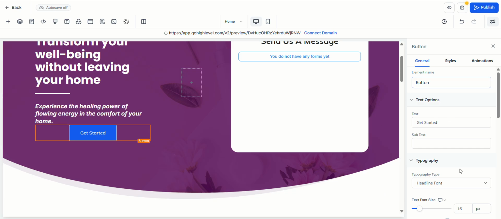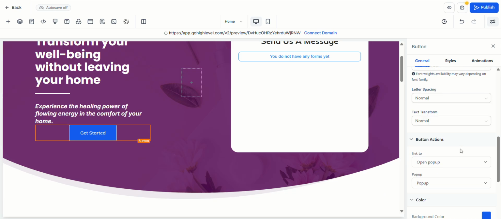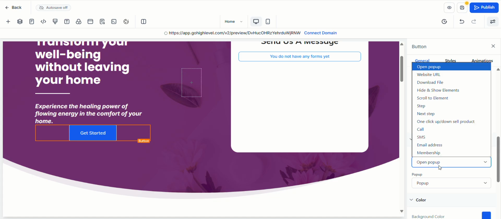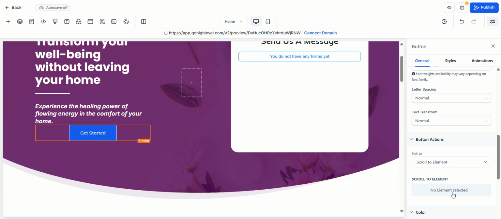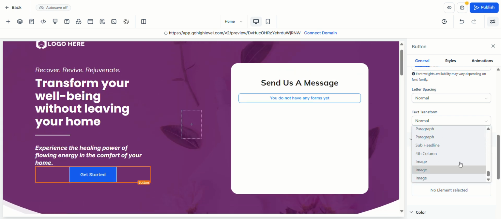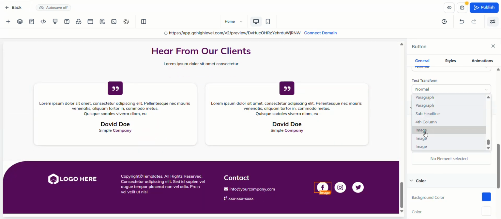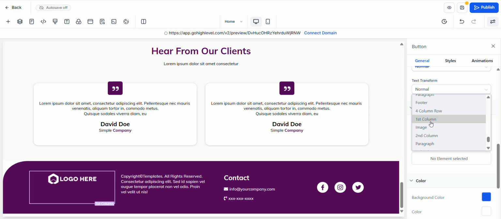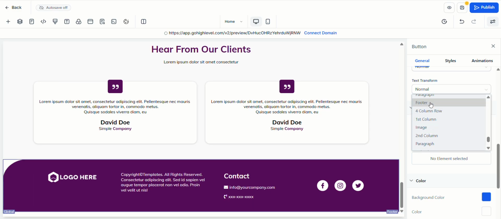I can tell the button to scroll to element, and then I will select the whole footer.